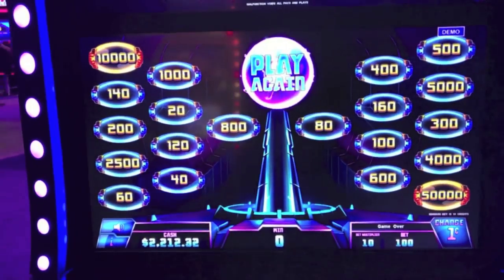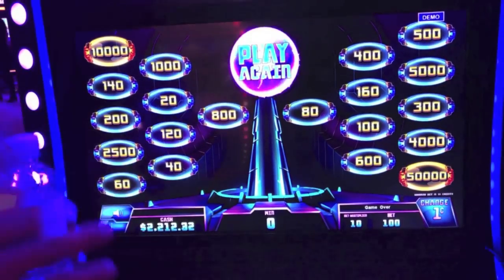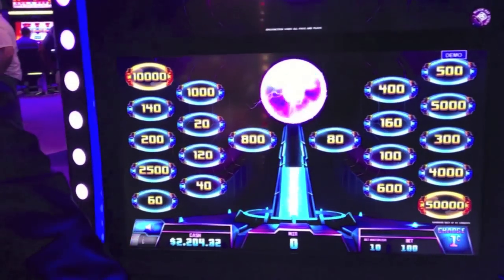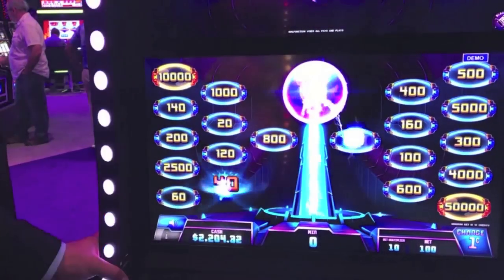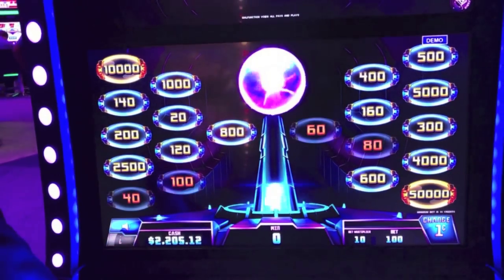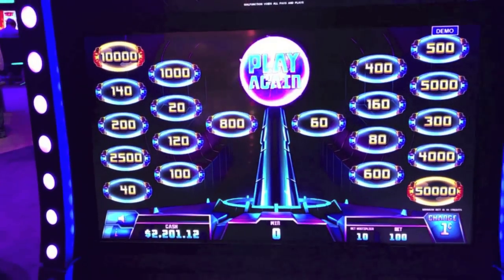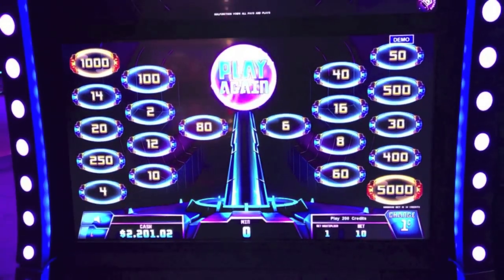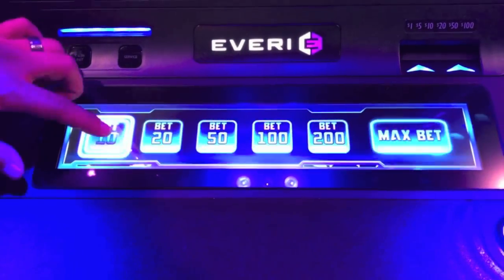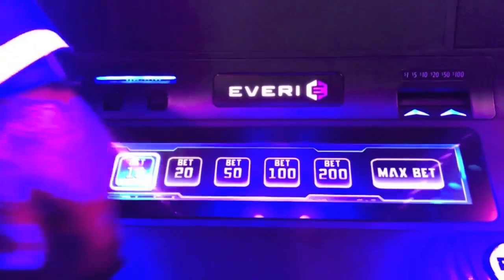So it's definitely encouraging. This is not meant for entertainment players. It's meant to cut out everything in between. You just go straight to your win. So you just keep betting until you fill that up. Okay, guys, for those that like to play fast, this is going to do it for you. And if players want to try it out, because it is a very new concept, we're offering it at just 10 cents to begin with. So if you just want to feel out the new concept, that's where you'll start. And then once you're comfortable with it, you can go and bet up or possibly change your denom.